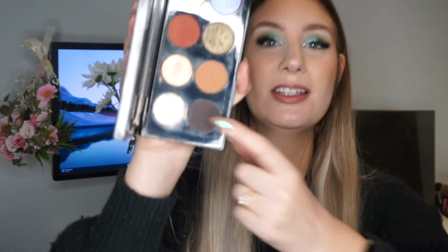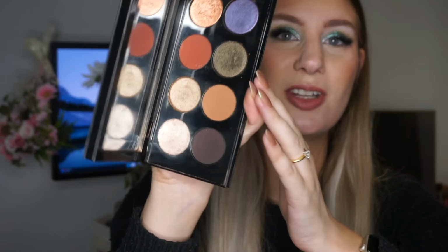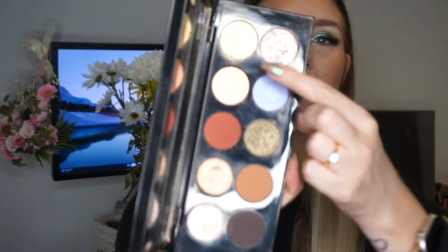We did have some casualty in shipping. This shade here and this shade here shattered, so the palette is a little bit battered, but I was able to repress them really nicely and they look absolutely fine now. This shade here also has a small crack in it, but I think that's fine.